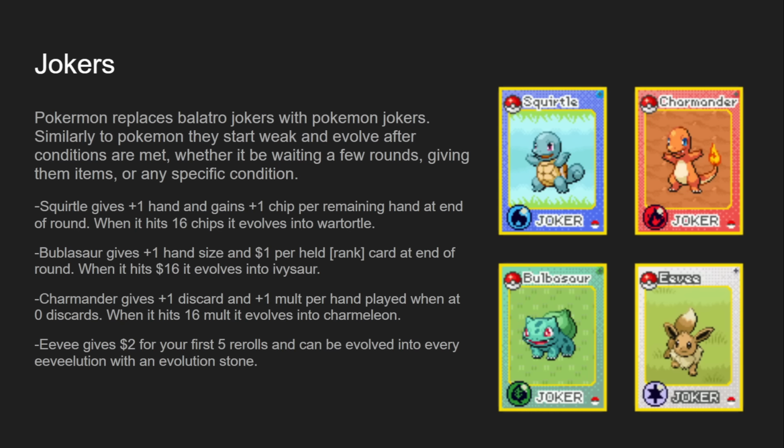A couple of the ones that we can talk about are the basic starters of Gen 1 and Eevee. So Squirtle, Charmander, Bulbasaur, Eevee. Squirtle gives +1 hand and gains +1 chip per remaining hand at the end of round. When it hits 16 chips, it evolves into Wartortle.